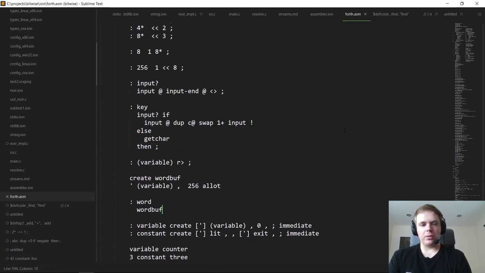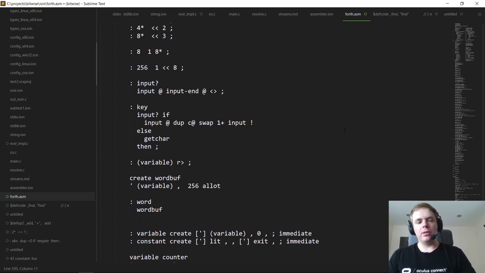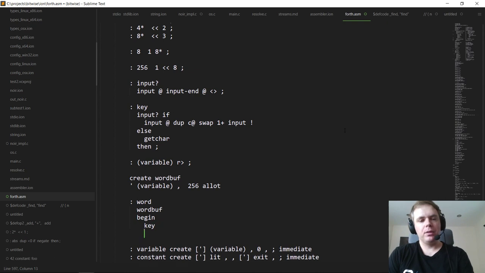So yeah, I think what I want to do is, I have a destination pointer, and I have the length so far. Actually, we can compute the length so far at the end by just subtracting from the beginning, which I think is what we did in the assembly code as well. So we just have a pointer, and we're not going to do buffer overflow checks because this is Forth. No buffer overflow checks for the word buffer. And I think all you do is you read a key until the key is not blank.